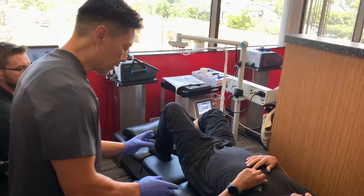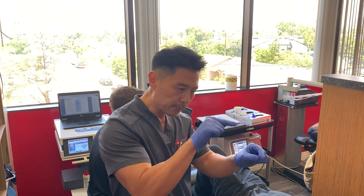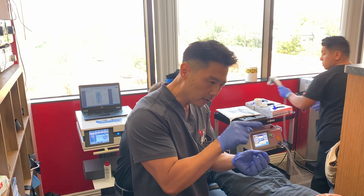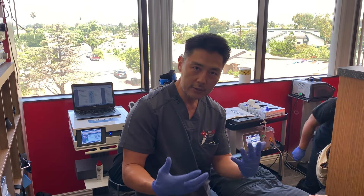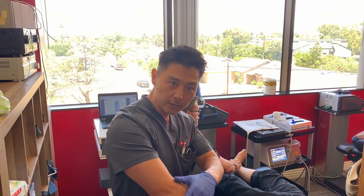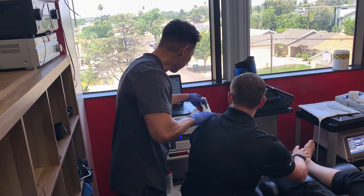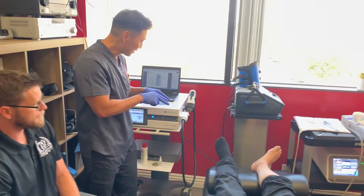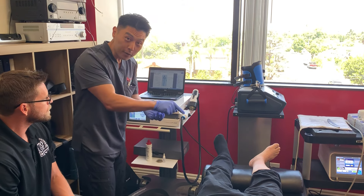Before this, they tried radial shockwave, which uses a bullet that vibrates about 15 times per second, transferring mechanical energy into acoustic sound waves to theoretically break up adhesions. That radial unit covers a larger surface area — great for muscle and fascia. This focused unit is a different technology: it shoots out a high electrical pulse, making it focused, like a sniper.